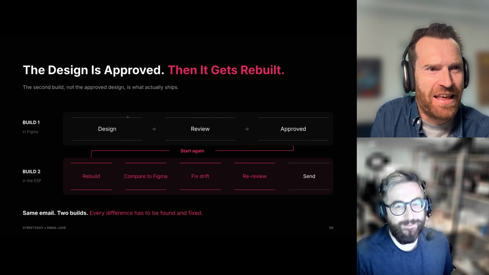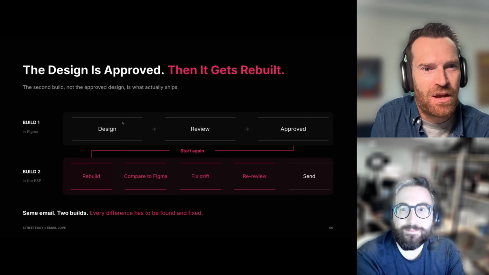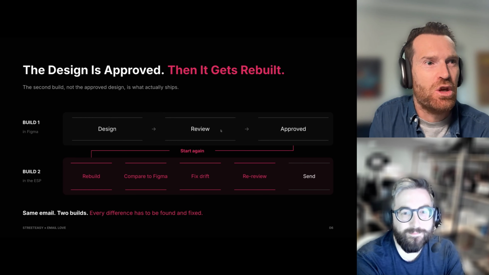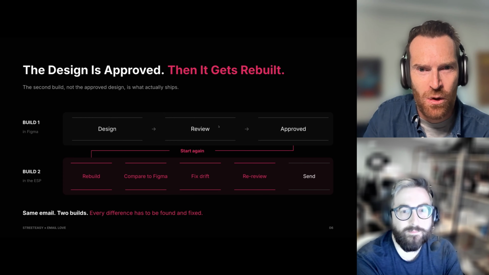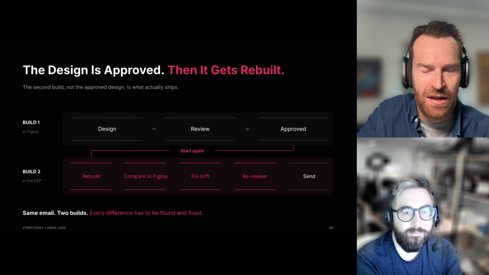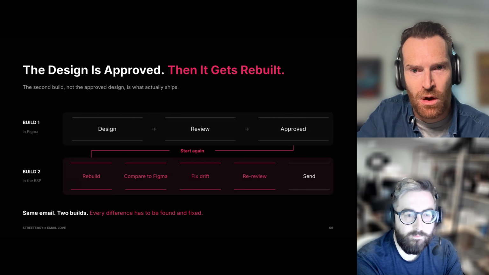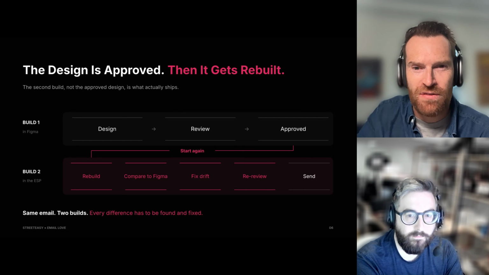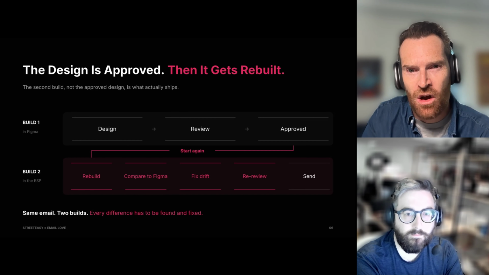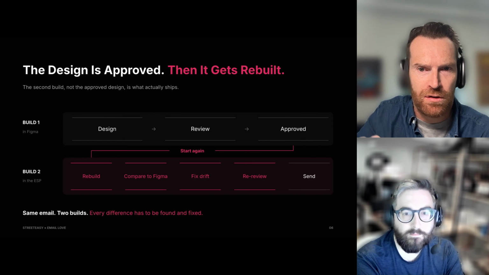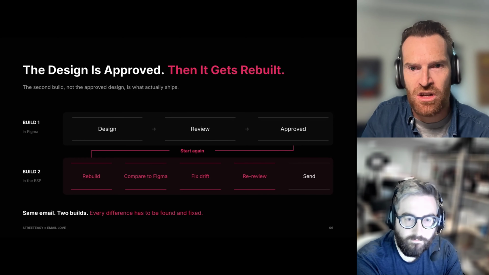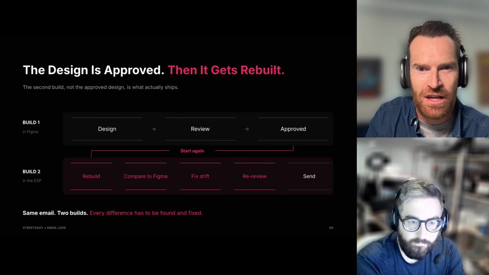So here's just that workflow. You have the design. You review the design in Figma. So typically your designers will mock it up, or you might even mock it up in Figma. You would review it, you collaborate in Figma, add comments, maybe adjust the photography or the titles, the copy. You'd get it looking just right.